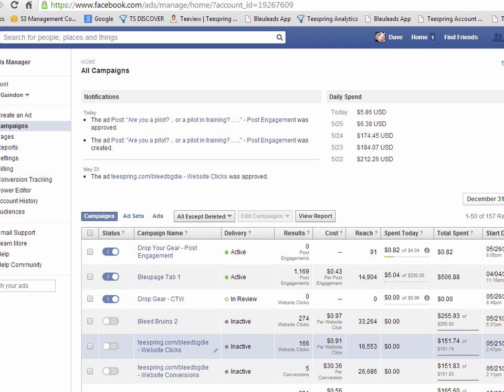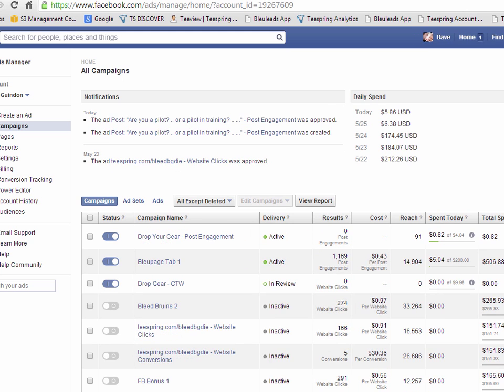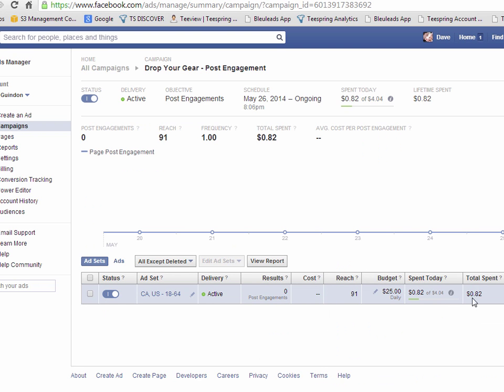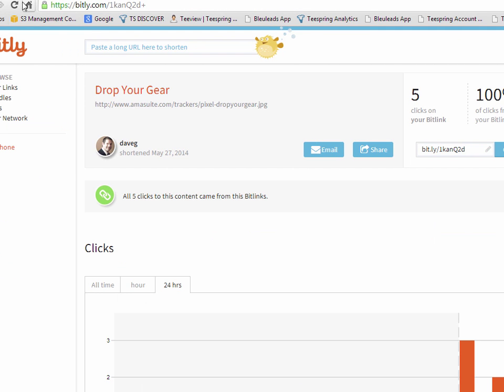It looks like they sent us some traffic. We spent, so this is the campaign we just created in the Power Editor, and this one here is the one we created, the first one. They sent nothing. Didn't get any post engagements or anything yet. All right, so take a look.